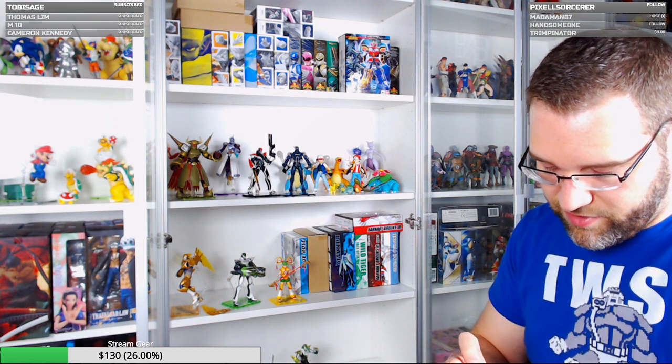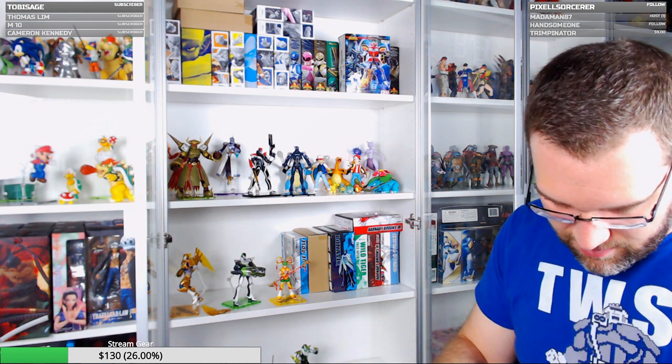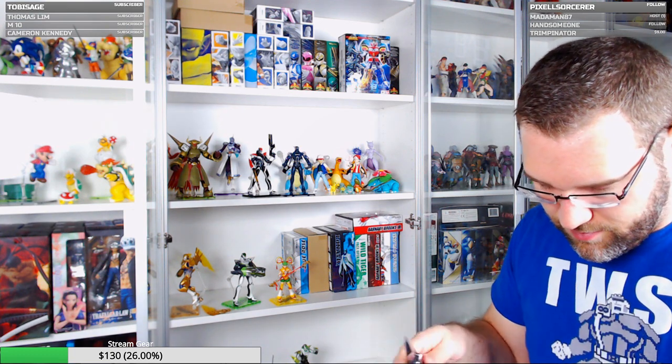I haven't reviewed any from the anime line because I don't want any of those figures, and they cost too much, mostly. I was gonna get the Alex figure, but then I was like, eh. I still need to get the Providence one. Providence Gundam, which I know people don't get, but I want it. It goes with my Justice and my Freedom.